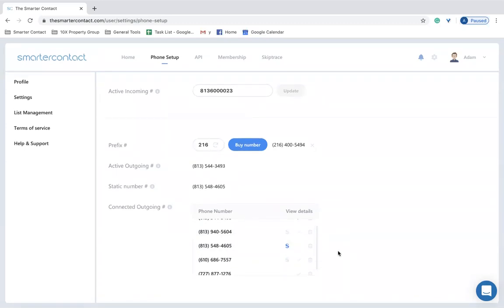Yeah, I got a question. What does that S mean? I guess there are 2 questions. I'll answer the first one with the S. The S is a static phone number. What we designed it for is a number that doesn't rotate. So it is an exception to that number rotation rule. It's great if you're using the system as a cash buyer blasting tool, if you're using the system to send your deals to a cash buyer. That's the whole purpose of that.